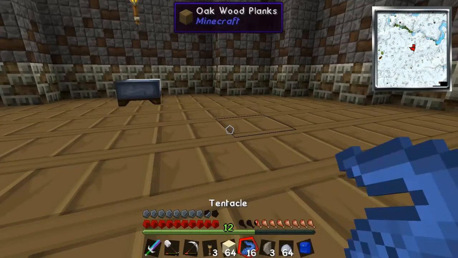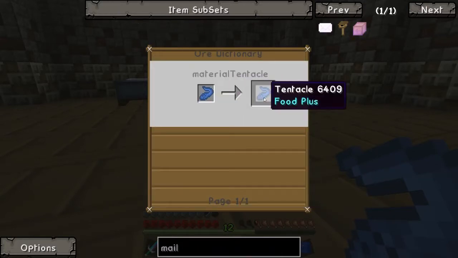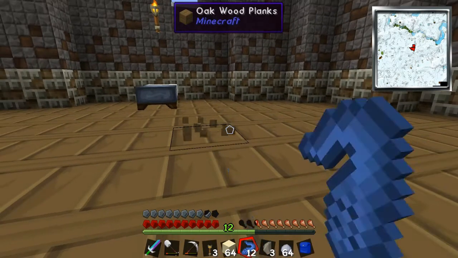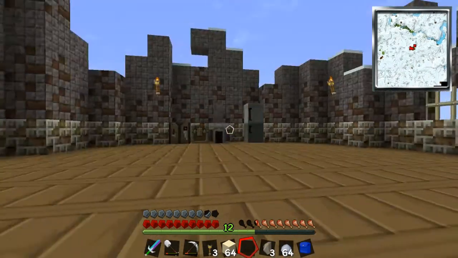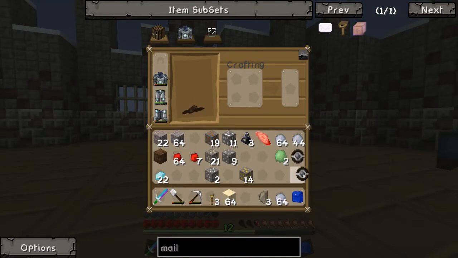What else do we have? We have tentacles. How do we use these tentacles? Tentacle into tentacles? Okay. Can I just eat them? Oh shit, I'm throwing them. I know if you throw tentacles, they actually hurt. What the fuck? Oh. Alright.